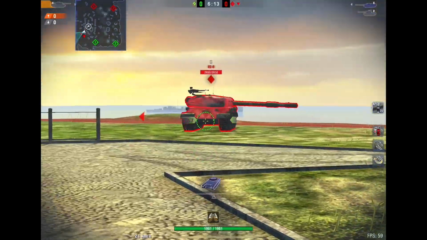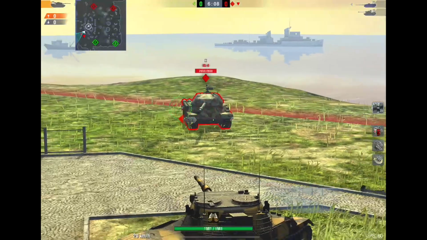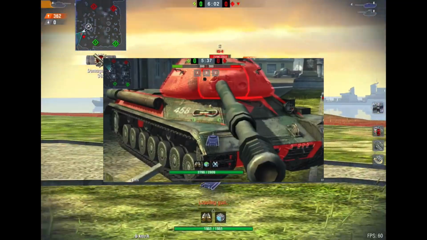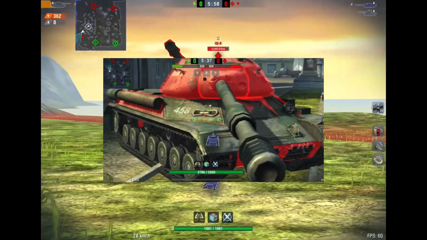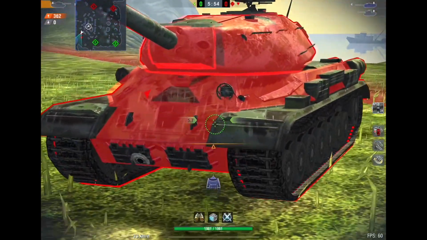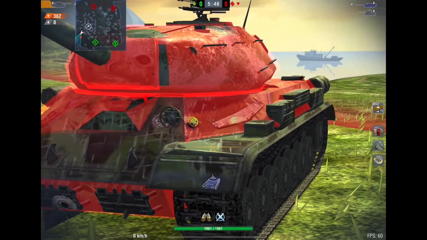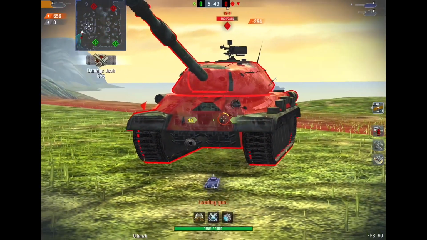But that's that. Now we have the IS-4, and remember the old IS-4, when you would come close to it, it would be gray. You would think you could penetrate it, and then you shoot, bam, the shot doesn't go through. Now you don't have any of this anymore. As you can see here, I'm coming up very close. However, the IS-4 doesn't turn gray as it used to. Of course, even if I load gold, as you can see here, it's not as easy to spot the weak points on the IS-4.